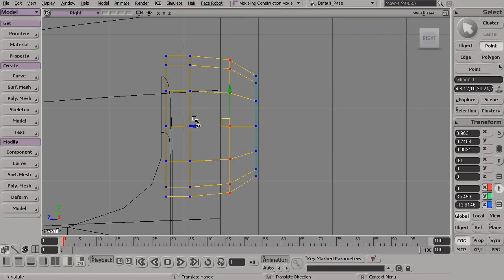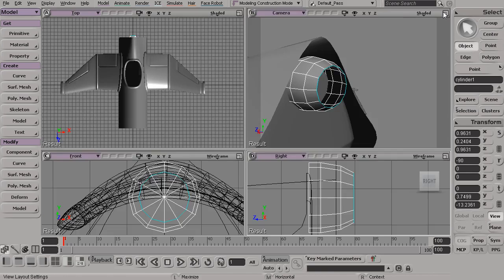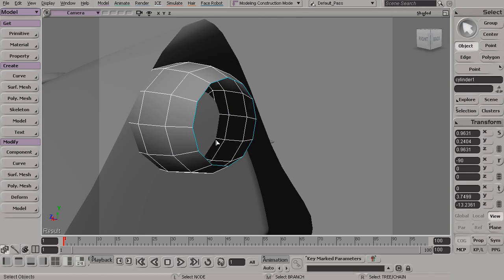There we are, so we can get something sort of like this. Again, just a nice little bit of curvature to that. Now let's start to add a little bit of thickness to this. So once again, press the I key on my keyboard. Softimage, remember, is the last selection that I made.